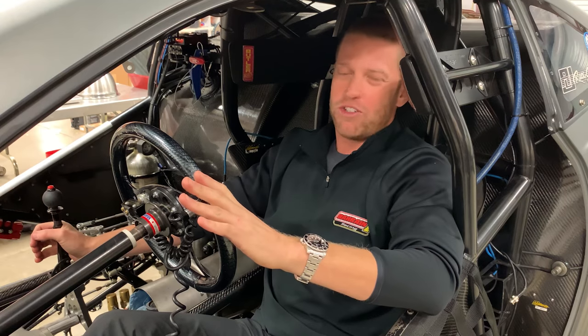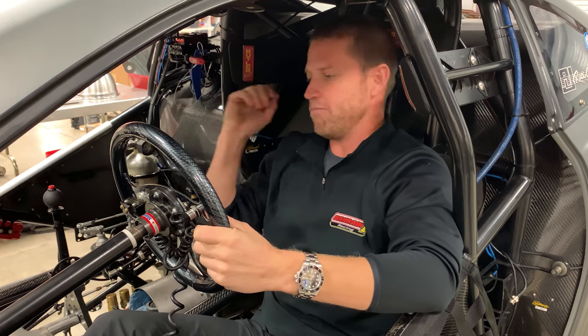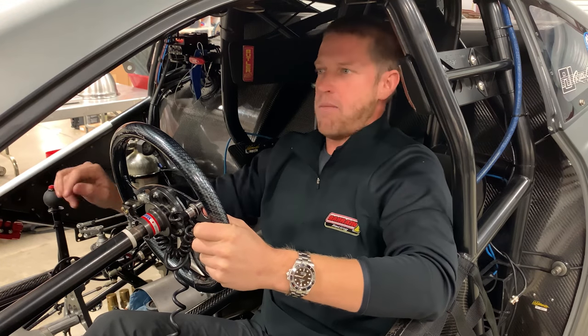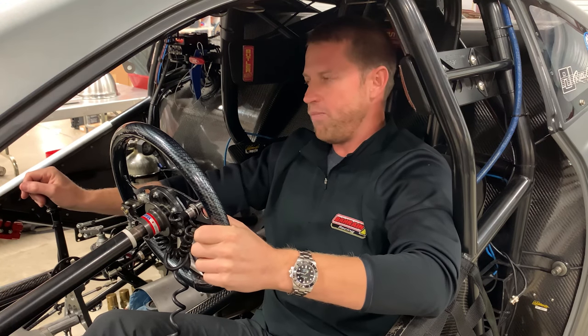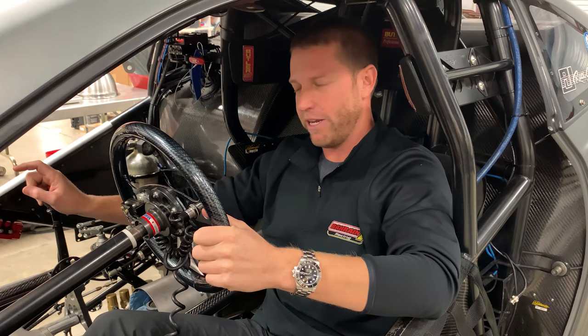Anybody can drive one of these cars when everything goes good. When it doesn't blow up, when the transmission doesn't break in half and shoot an input shaft through your leg, it doesn't melt a piston halfway through the run, they're really easy to drive. When you see runs like that, you're like, man, anybody can do this. What makes an awesome race car driver is making the correct decision when everything goes bad.